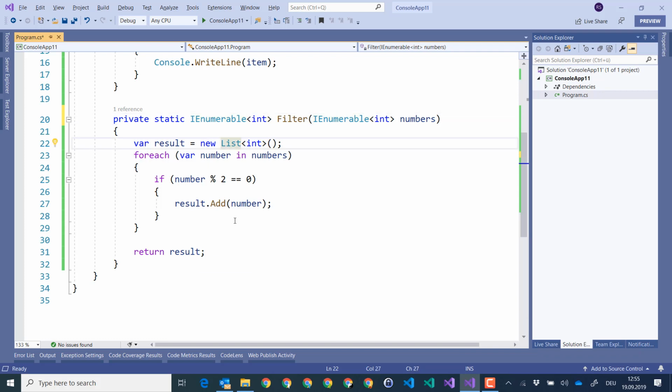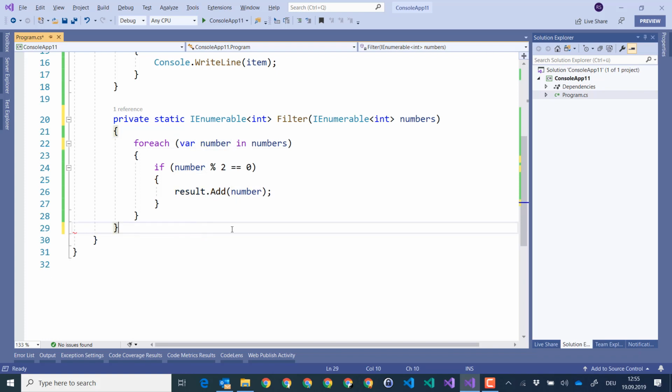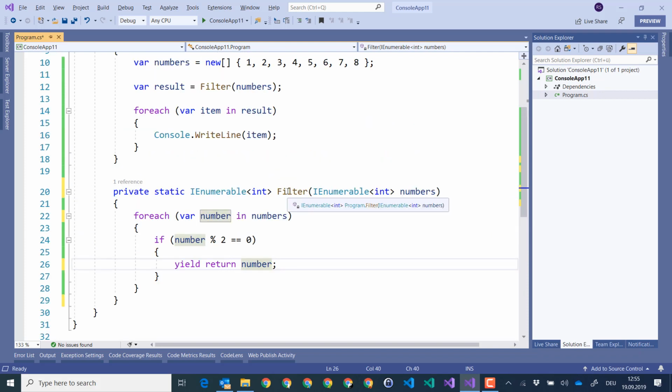But now comes the magic. Get rid of the list, get rid of the return, and do the following. yield return number. Yield means "ernten" in German. That means the following. The method will examine the first number. If the first number is okay, it will immediately return the first number. Then the first number is printed, and once the second number is examined, C# will jump right into the method. So it will jump between the caller and the callee, one into the other, and back and forth all the time. Let me show you what I mean.